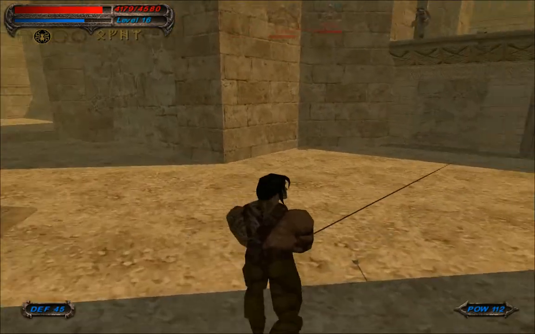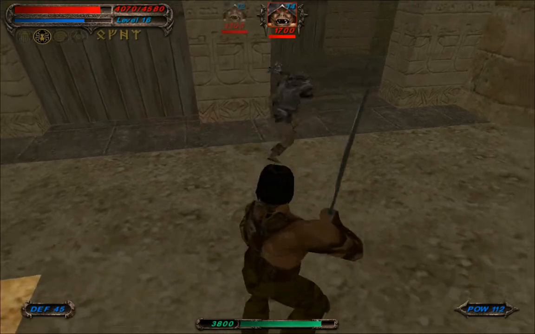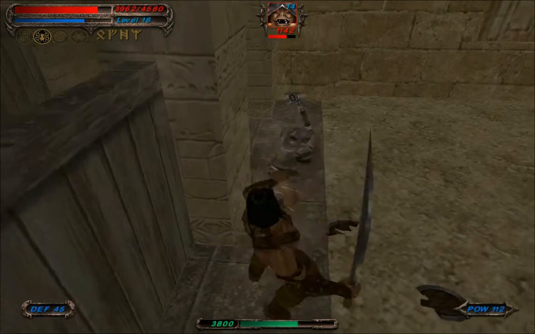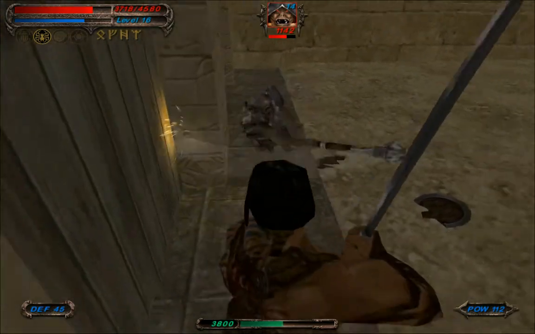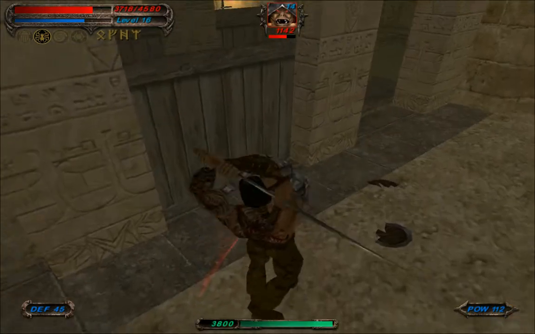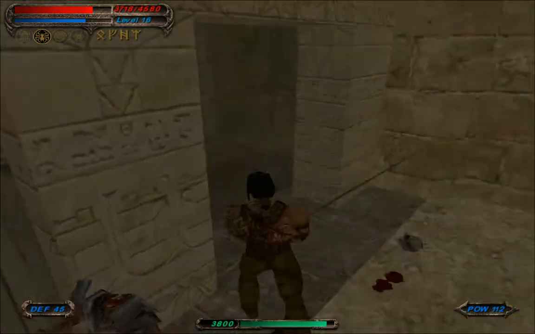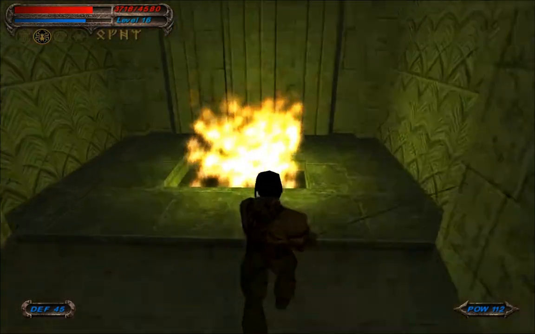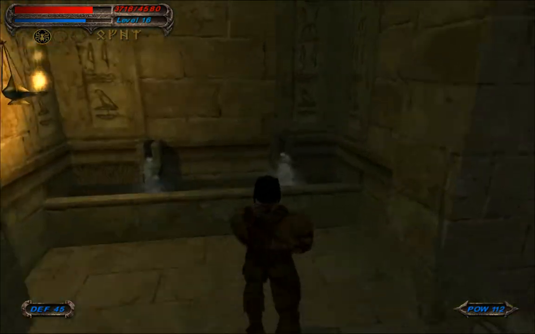So, water, fire, measuring rod. How badly we failed. You need a sacred torch to carry the sacred fire.